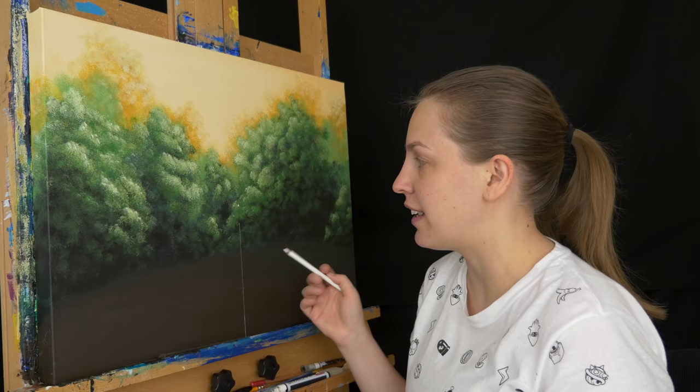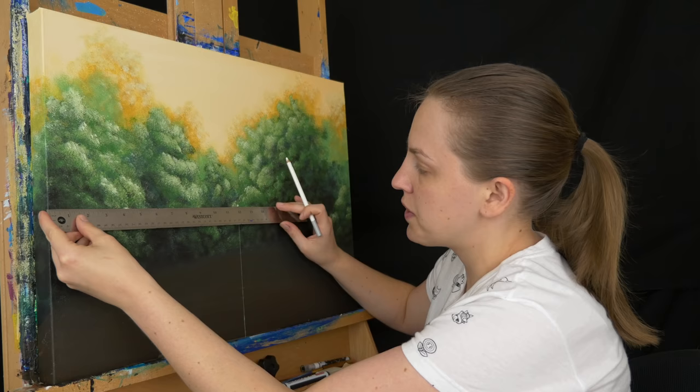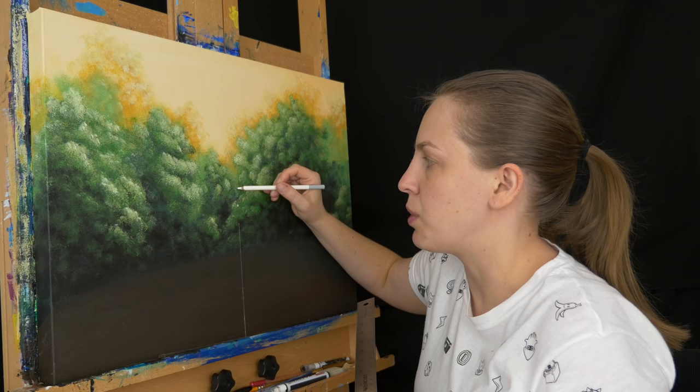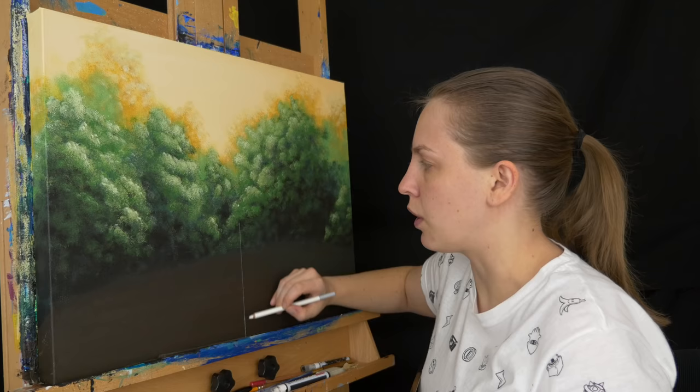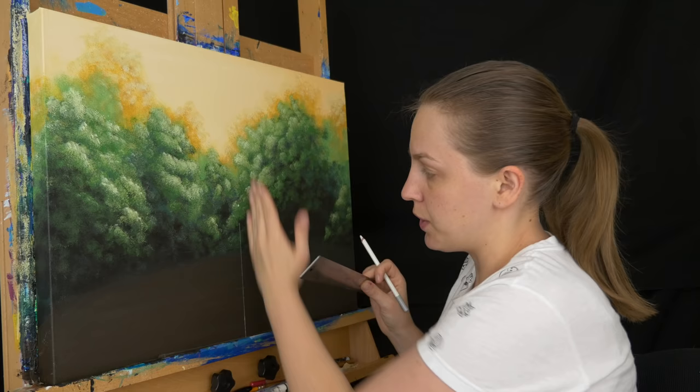So I'm starting with my vanishing point, and because I do want it to be centered down here in the canvas, I've measured in 12 inches on the left and the right because it's a 24-inch canvas. So this is perfectly in the middle, left and right. Now I didn't draw it perfectly up and down because I want my vanishing point to drop a little bit. The center point of the canvas is about here. So I've dropped it down to 8.25 inches up. And then I've drawn in this first vertical mark to help me mark some things in later so I can judge what the center point is here. It's going to help me out in the end. So I'm starting with that.